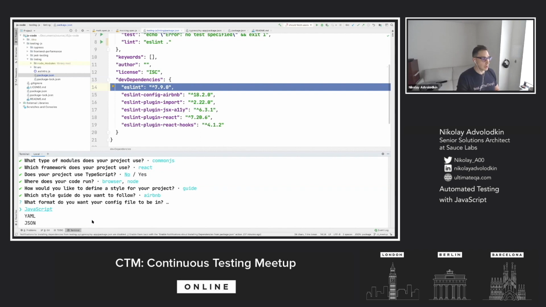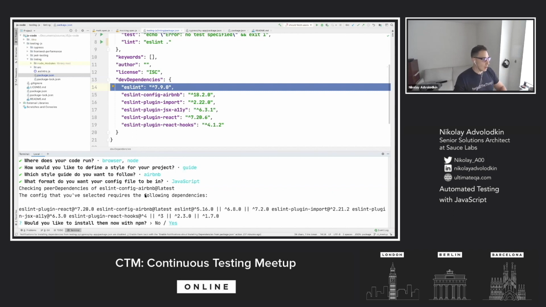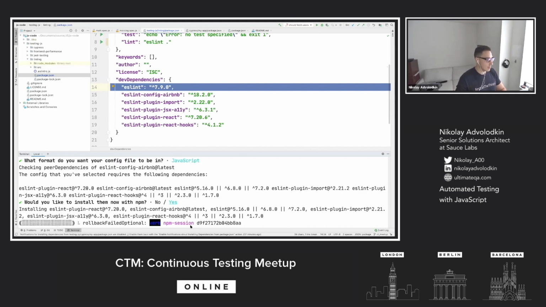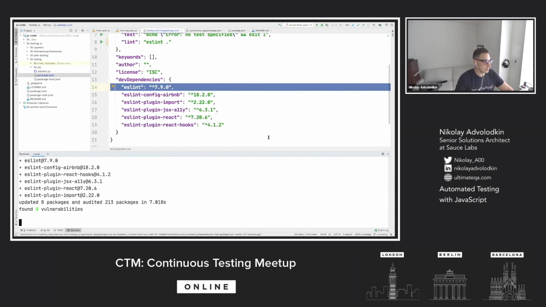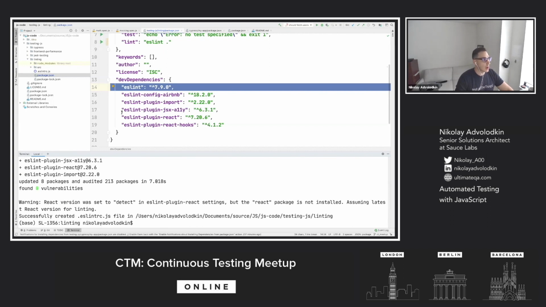And then here it asks for the format of the config file of our ESLint, and ours is going to be in JavaScript. Then it's saying that you need to install certain dependencies, like Airbnb and also A1, I'm going to call it Ally, even though it's A11Y. Cool, so we'll go ahead and install those. Let that run. Fantastic, so that's all set up.